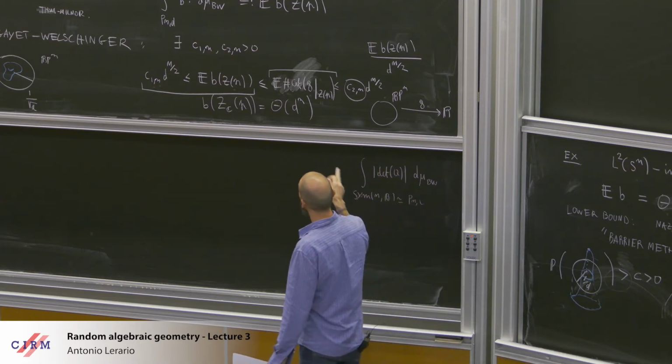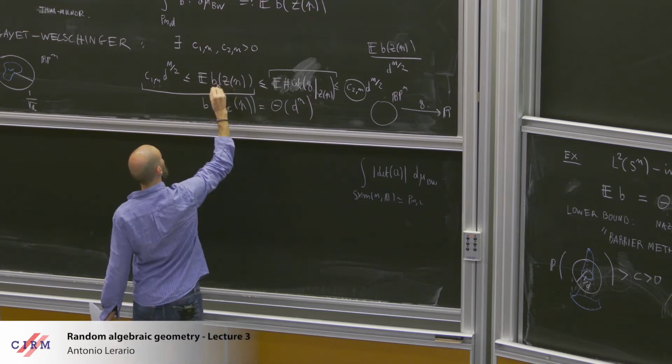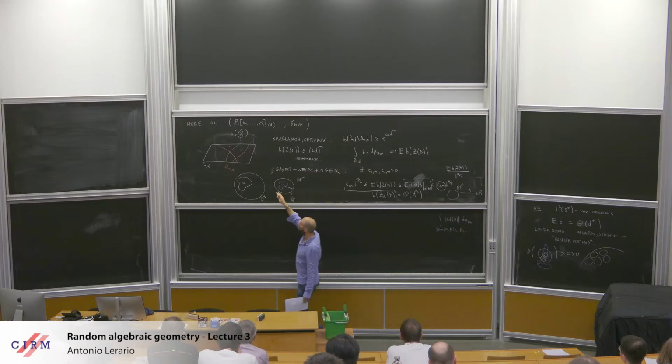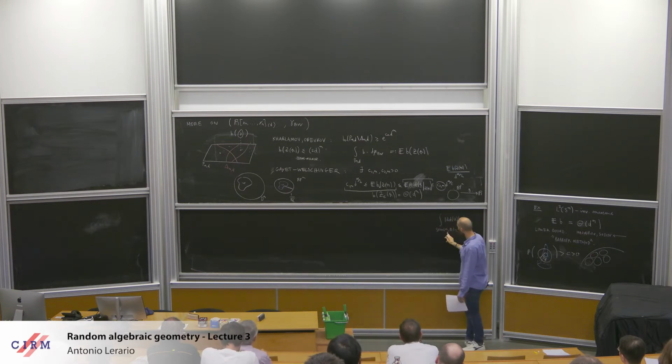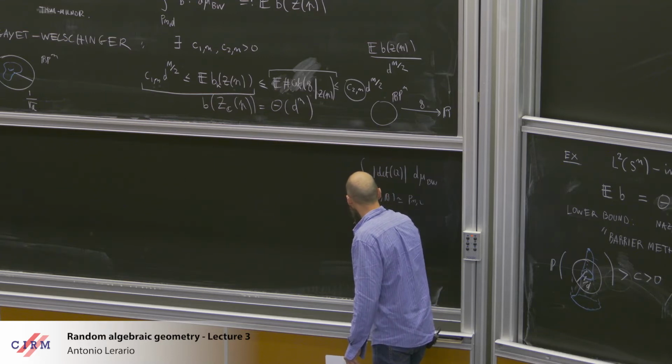And what is nice about that proof is that they can also estimate single Betti numbers. The lower bound, again, is achieved by choosing any manifold which has b_k non-zero. And for the upper bound, you just integrate not on this set, but on the set of matrices with a given signature.